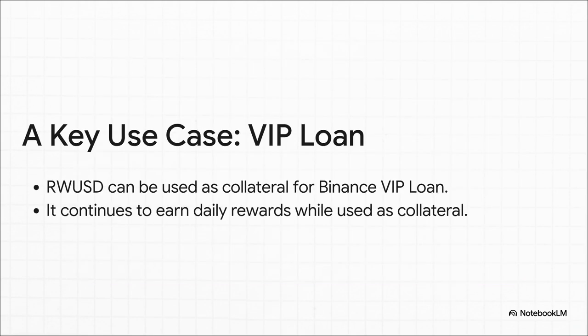Now, here's a pretty cool use case, especially if you're a Binance VIP. You can actually use your RWUSD balance as collateral to take out a loan. And here's the best part. Even while it's being used as collateral, it keeps earning you those daily rewards. You're basically making your capital do 2 jobs at once, which is pretty powerful stuff.